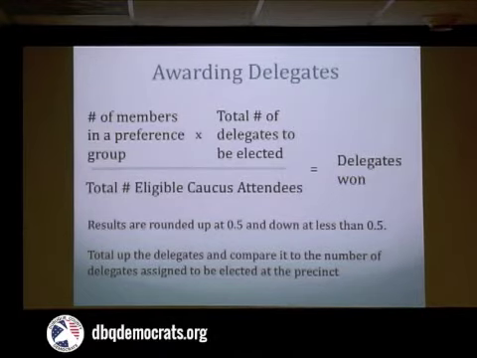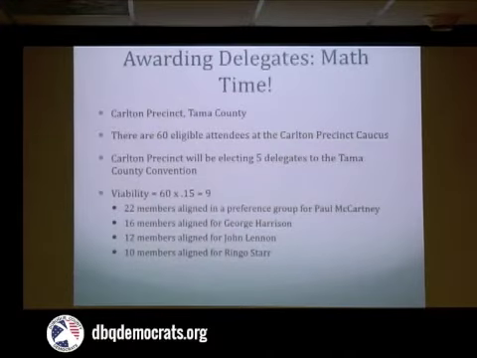When you've done your calculation, total it up and compare that to the number of delegates assigned to your precinct, which has kind of been passed around, as well as just a side note, those will be on the front of your caucus packet and on your reporting credentials, the number that your delegate elects. So they'll be in multiple different places. If this number adds up and is right, as I know it always does, you're good and you don't have to do anything else. I will actually work through a couple of problems, but the first one I'll work through is one where it all adds up right and you're good and you can move forward.